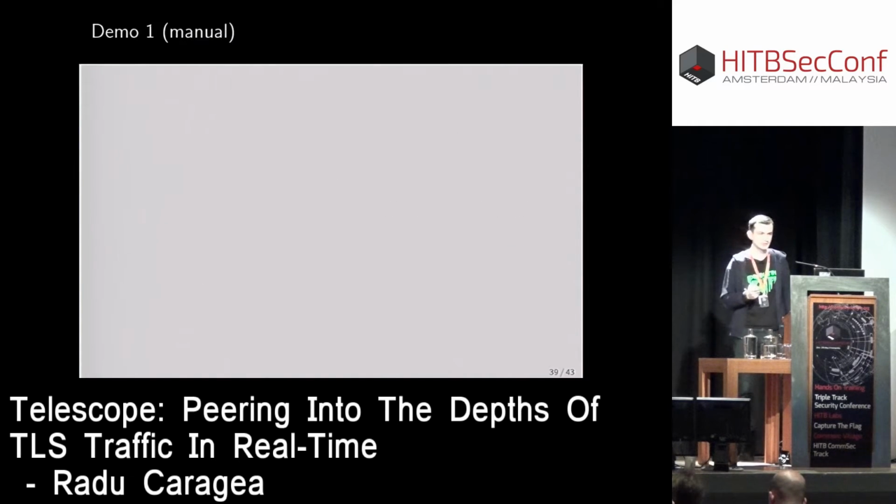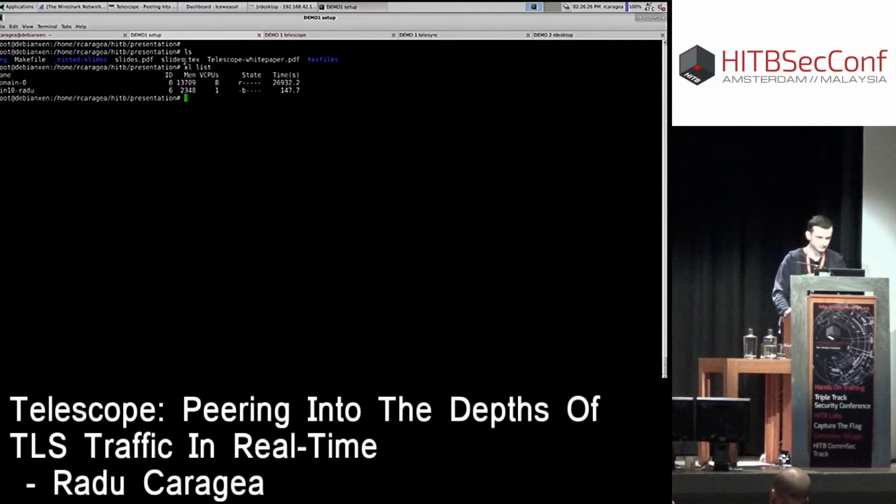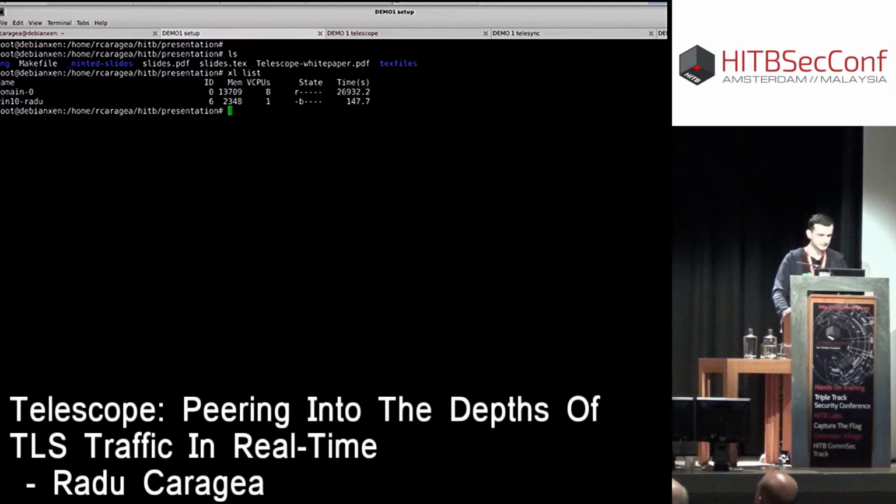All right. So that being said, I can go on to the demo. We have 2 demos. The first will show you the actual internals of the TeLeScope. Okay. So the setup is the following.